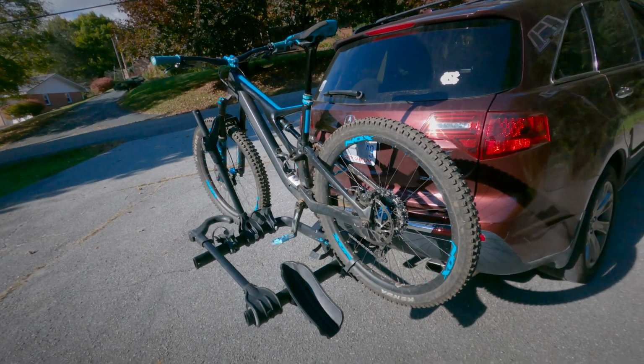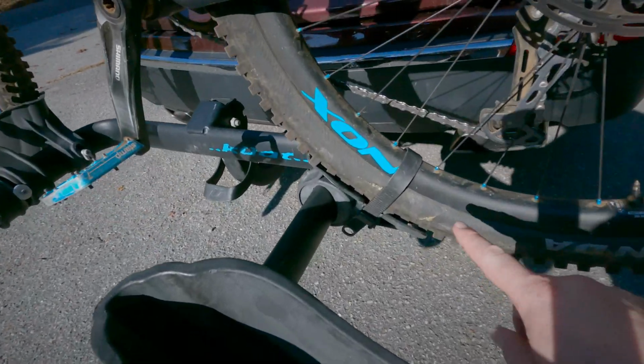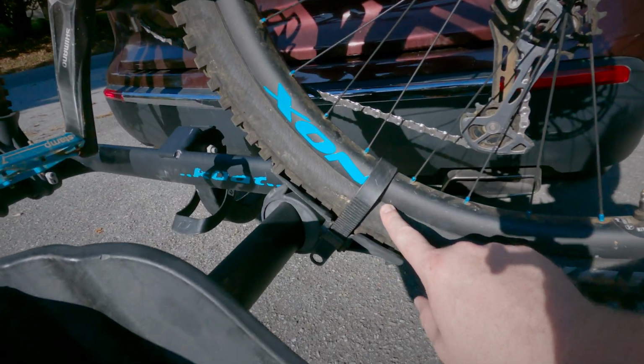Yet another pro of this rack is that the rack does not touch the frame of the bike at all.